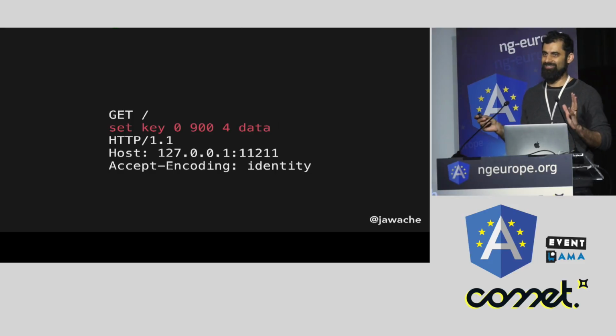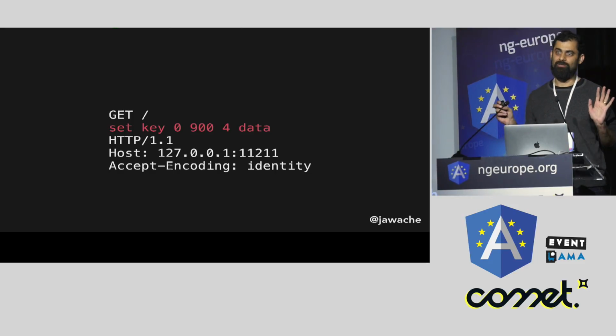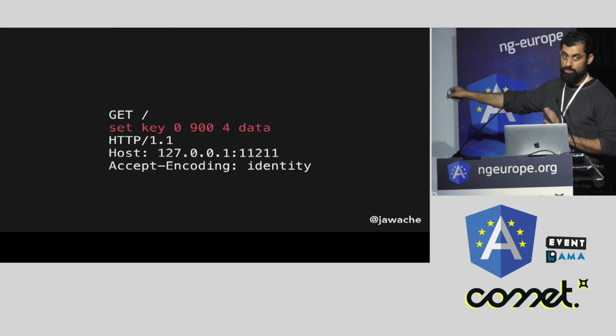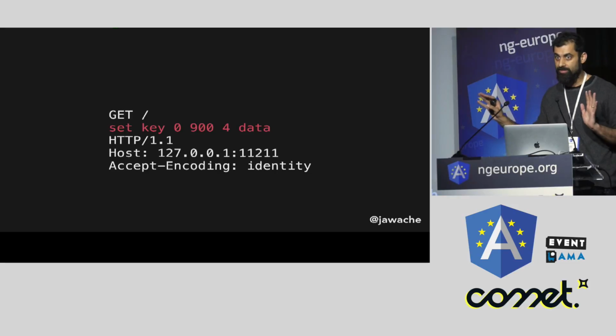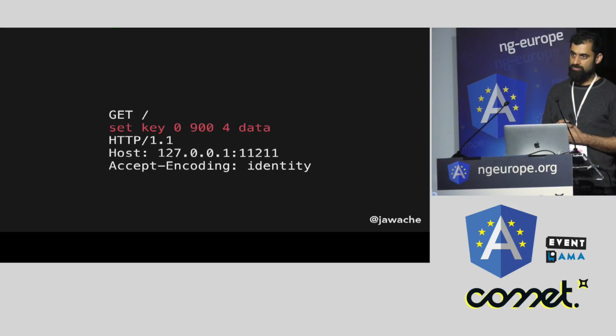Memcache. Okay, Memcache is not an HTTP server. Memcache is something completely different. So now we're opening a TCP port. We're using an HTTP library to send this. That library is opening up a port on Memcache, and it's sending in a GET.